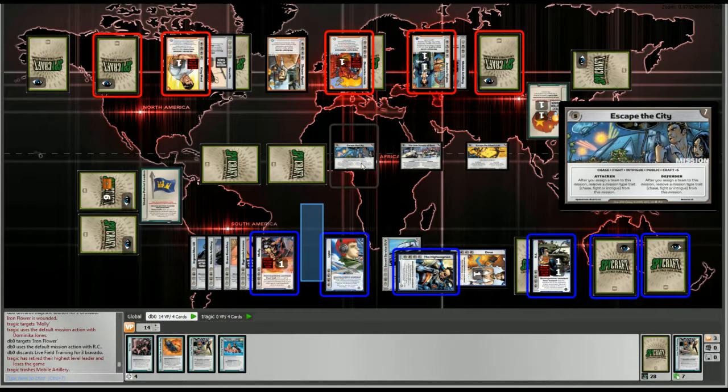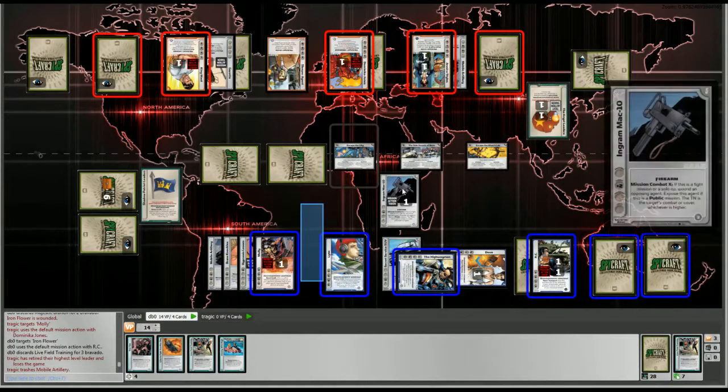What's public? Public is just a trait. And public, for example, is used with cards like Uzi, like Ingram, which says if it's a public mission, then you get exposed. Right, okay.